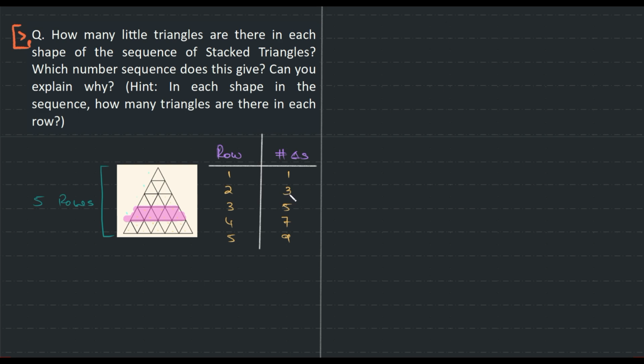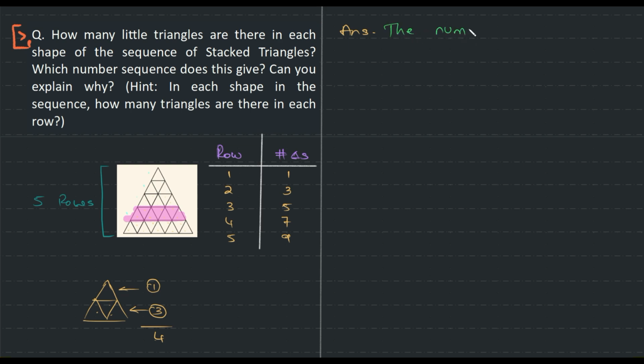Now, if they tell, we have a stacked triangle of 2 rows, then we'll add 1 plus 3. Is that correct? Or there are 3 triangles? If someone tells you guys that the number of rows in the stacked triangle is 2, how many smaller little triangles are there? How will we do it? Well, we can count 1 and here 3. And what should we do? We add them up, is it not? The sum is 4. And that's the whole point. We'll be able to answer this first question by just expressing in this manner.